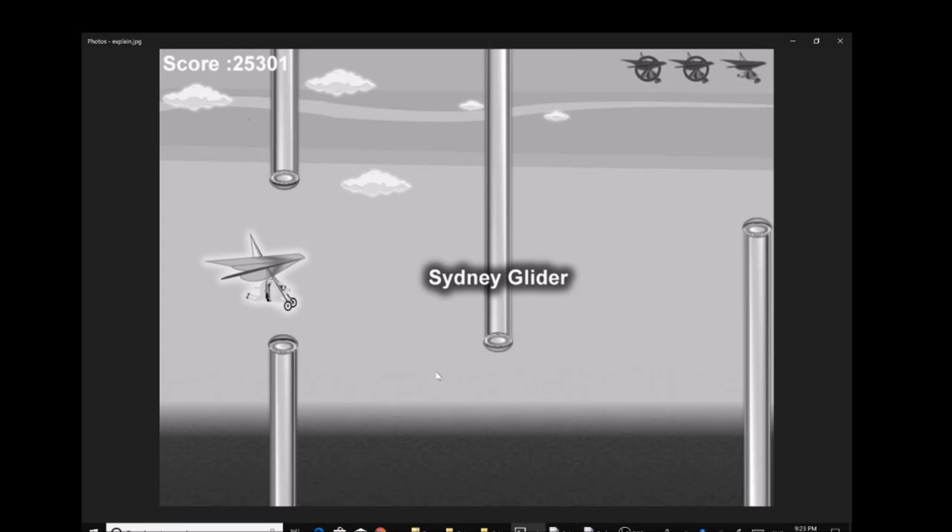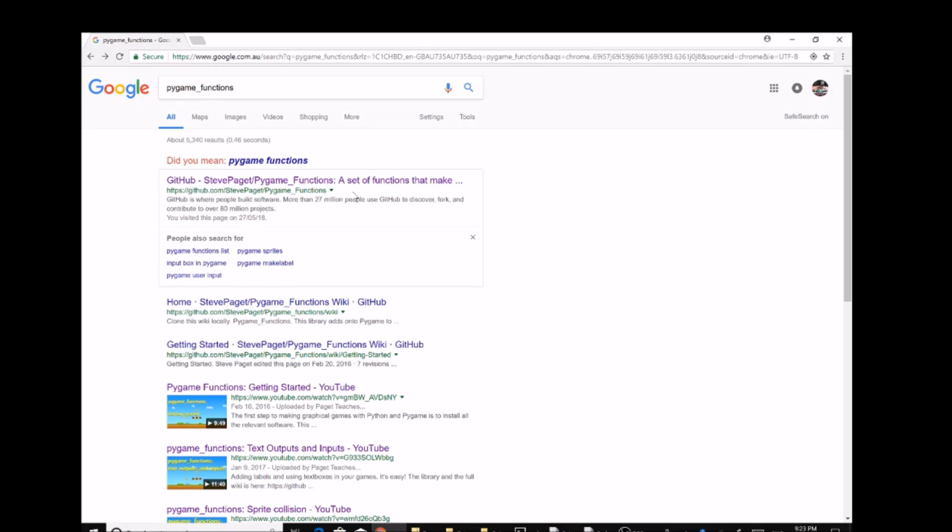Okay, before I go any further, in order to get this game done in Python, we need extra modules. One extra module that you require, for which you go and search up pygame underscore functions.